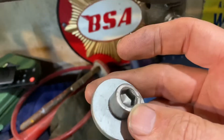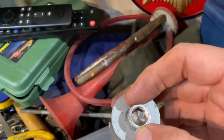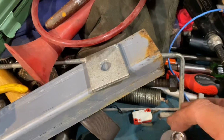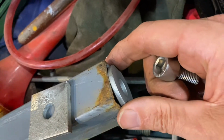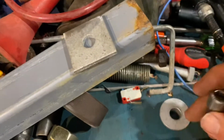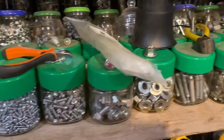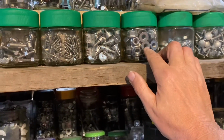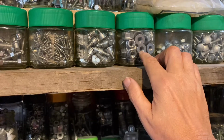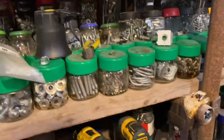So I thought that would be great if I don't weld it straight, because it'll give it a bit of wiggle room. I was going to weld that on there, but trying to center it exactly is a different thing. But you see, when you've got plenty of supply, when you don't say no to nothing, you will always find something. You might think that's a nut. That's just a portable hole. These are portable shafts. So you can turn your nuts and bolts into anything you want to turn them into.